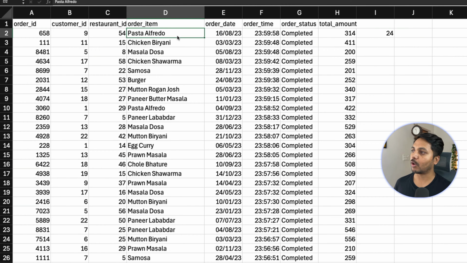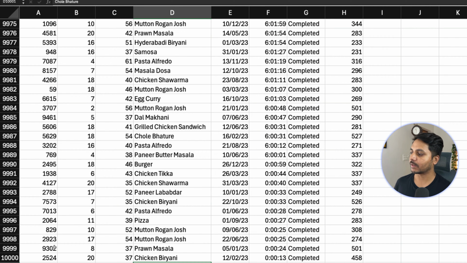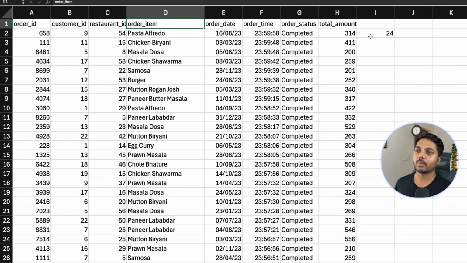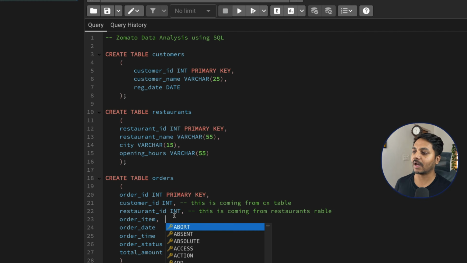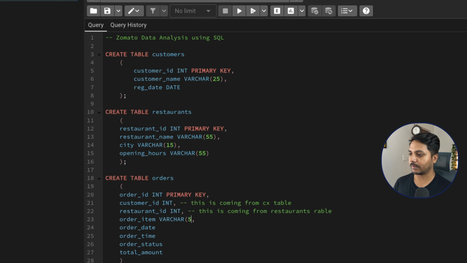Now you see this order table has a really large data set, with 10,000 records, so we can use this max function, which is very useful, and it returns the maximum length from a column. Okay, if you cannot access the file in Excel, you can use the Python length function, which will give you the same information. So we will say order item is varchar, and I'm going to use varchar 55. We have a maximum of 38, but I will keep some extra.